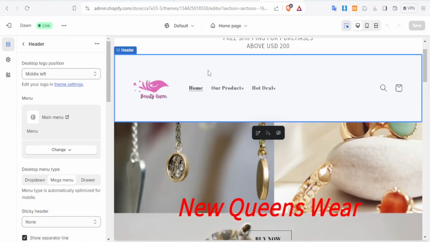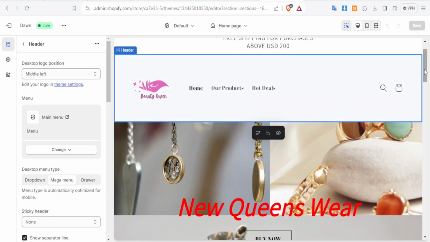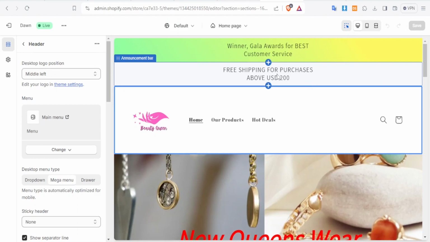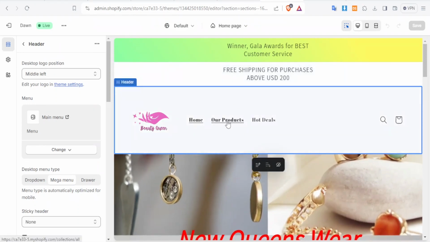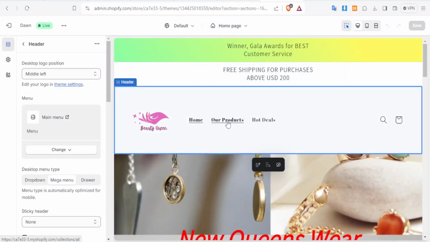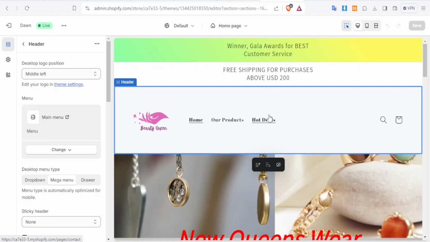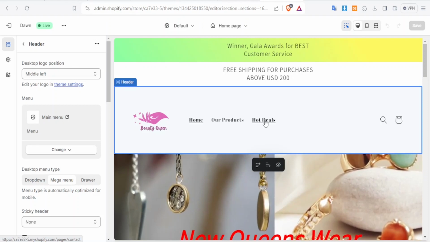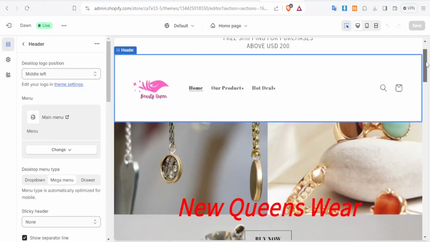Therefore, what this means is that if a client comes to this site, they'll first see, oh, this is a winning page. This is a winning shop, and they have this great offer. And once they get to the menu, they are able to just see the products you have by clicking on our products. And even after that, you can see hot deals. You are just emphasizing an offer that you may be having, be it seasonally or even one that runs throughout. Hot deals, it may be discounts on something or even an offer on something.